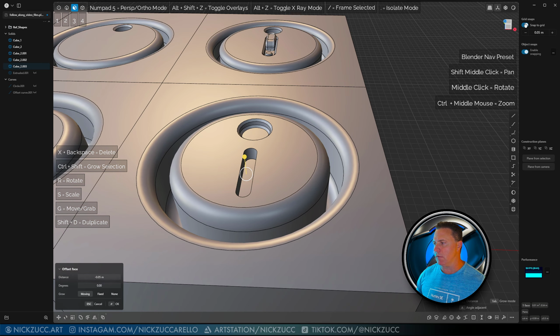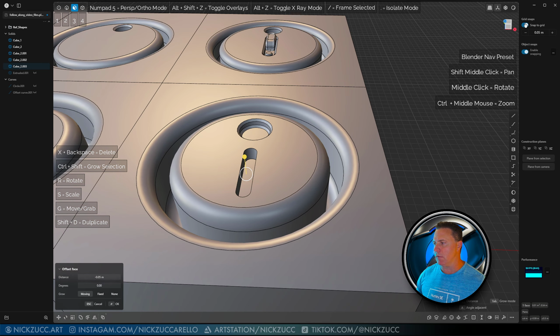Okay. So one other thing that I would like to show you that I think would be pretty interesting is we tap 3 for this face, select it, and if we tap O, we can actually offset that face, and we can get a new curve that goes within through there. And then we can select this, and we can drag this up because it's not touching anything. So this is the difference. If we do the offset, we can do that right there. And if you were touching all the way here and that was causing some problems, you could tap E for extrude. I'll just right click to confirm that.